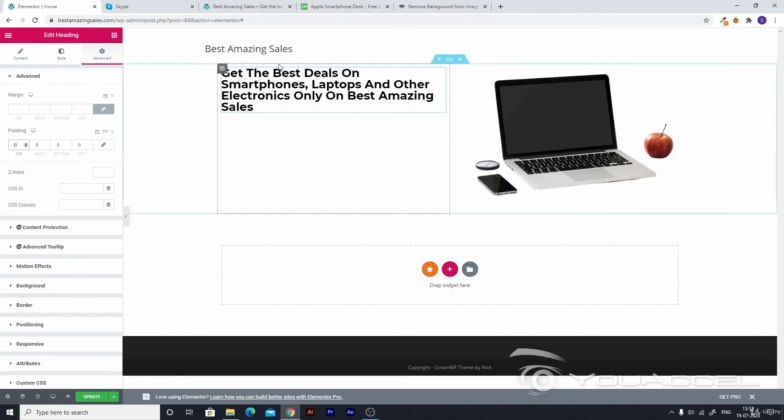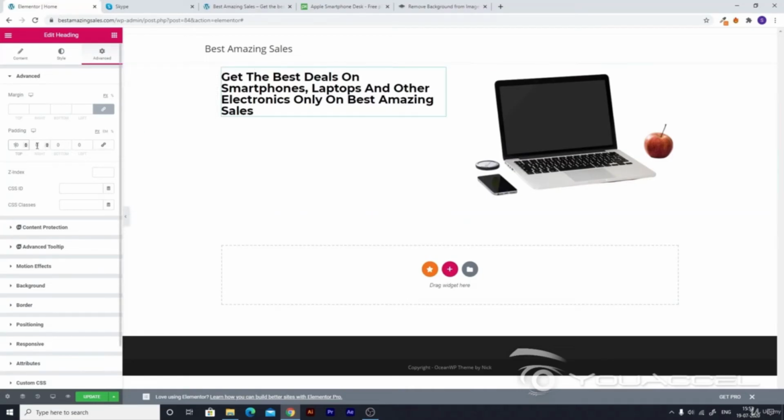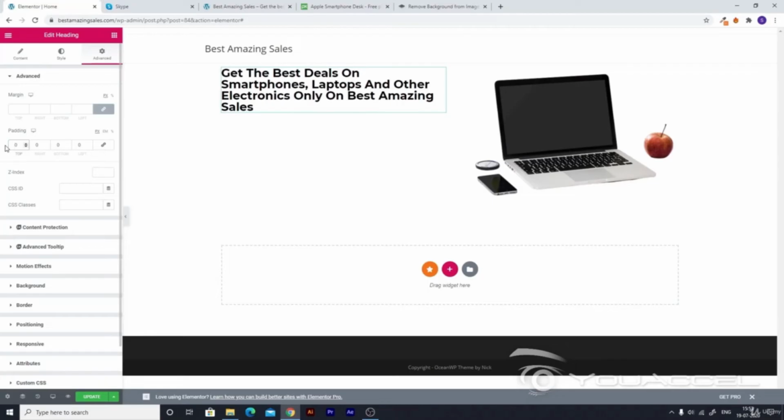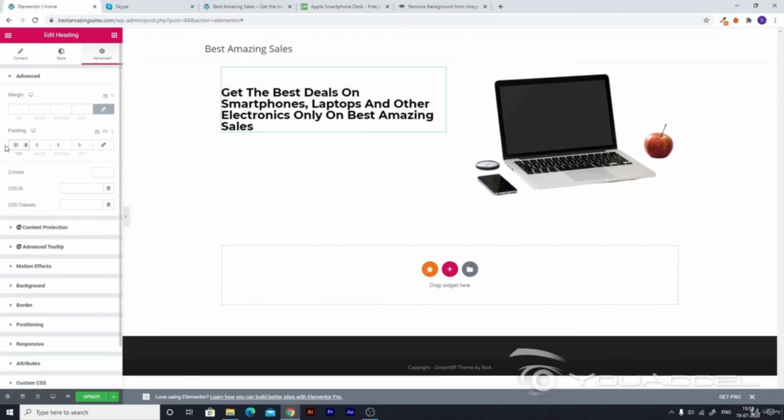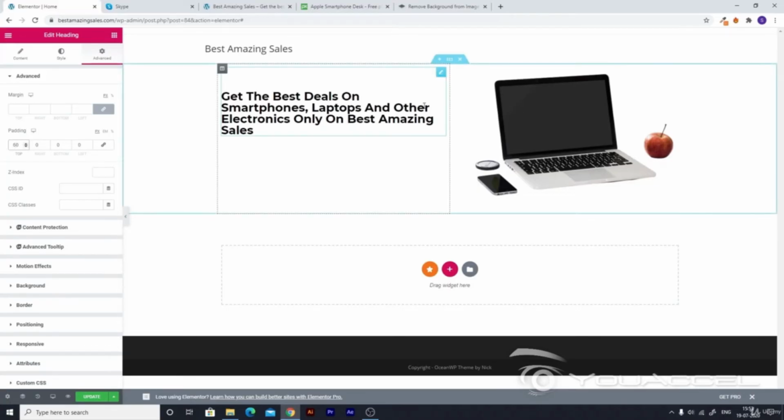That means if we give a padding of, let's say, 10 on the top, it would be given on right, bottom and left. And right now as we don't want to do it, we have unlinked it, and then we can just give a padding of 50 or maybe 60, and now it looks better.